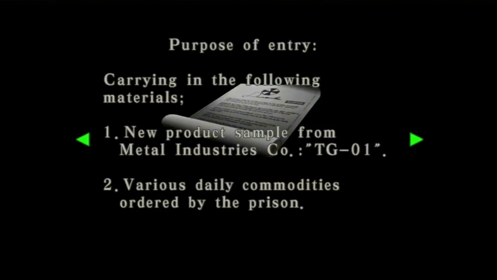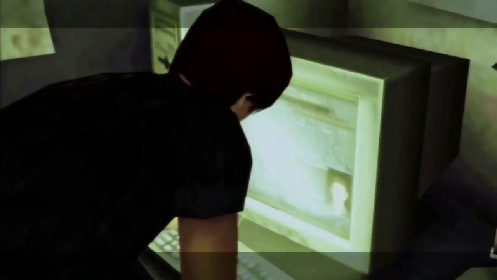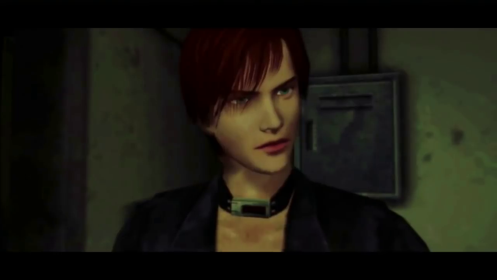New product sample for Metal Industries, TG01. Guess what we gotta find? TG01 sample will be stored in a designated briefcase. Remember that briefcase that fell out all the way back there? Yeah. That's what we gotta get. Which is also covered in fire, so we gotta... Son of a bitch. You'll just end up disappointed if you rely on others.